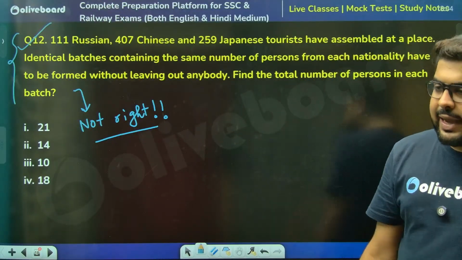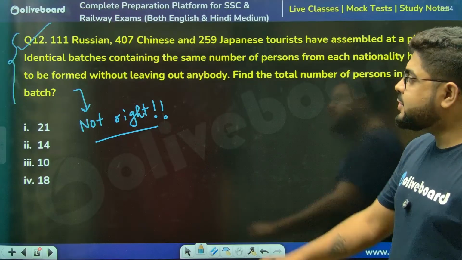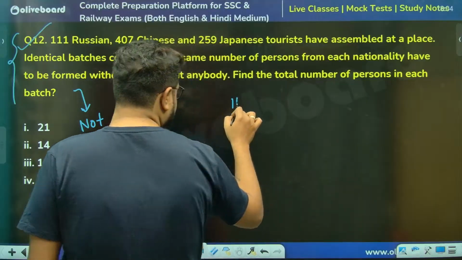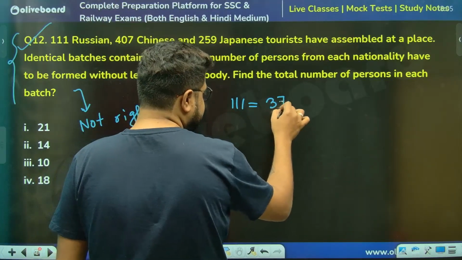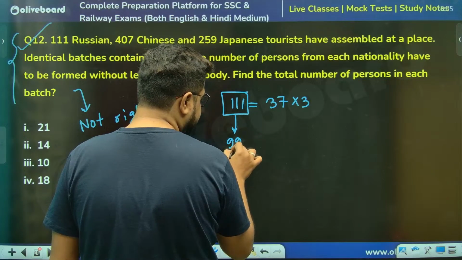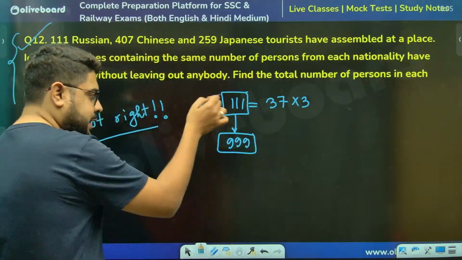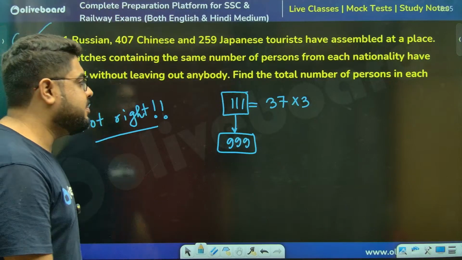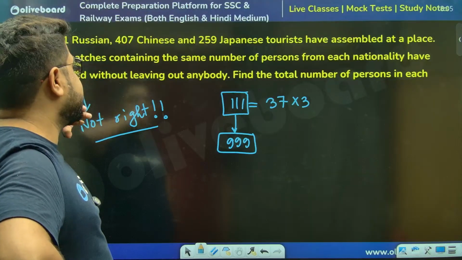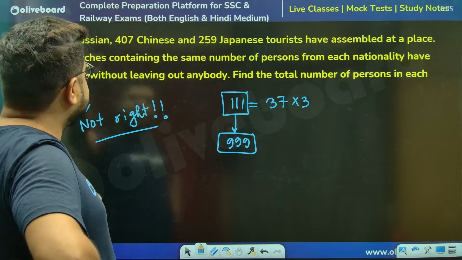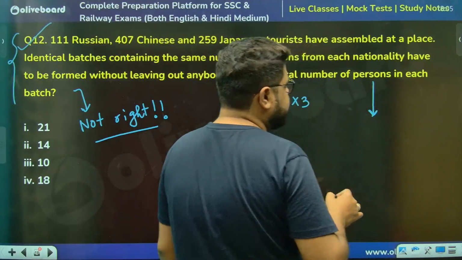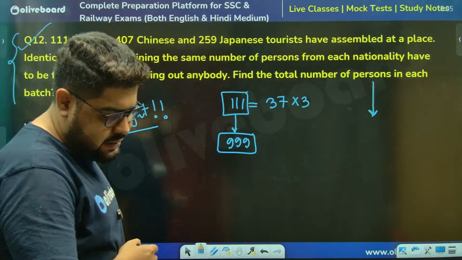Yes, exactly, Argamita. HCF point of view 37. Because you see, I told you guys multiple times 111 is a very special number. 37 times 3. Why? Because this is very much used in the recurring fractions of 999. So that is why I told you guys multiple times to remember this value. But again, there is something not right in this question. कुछ तो गलत है sir. ठीक है? So let's skip this question. I'll check it and see what is not right.